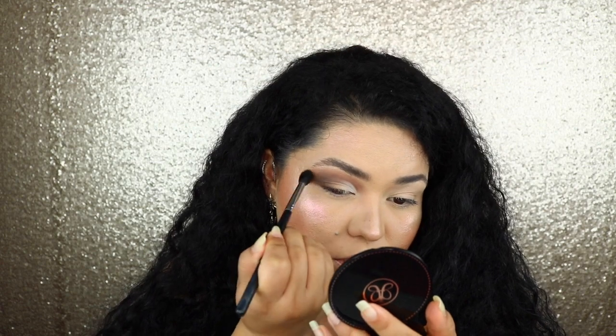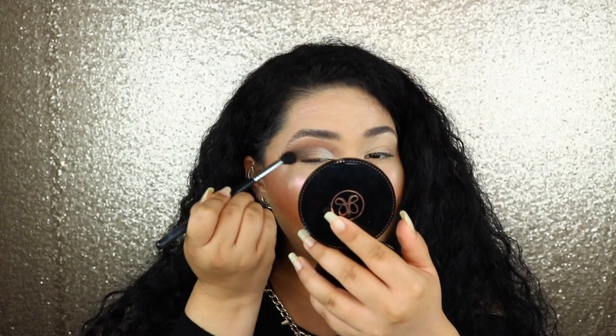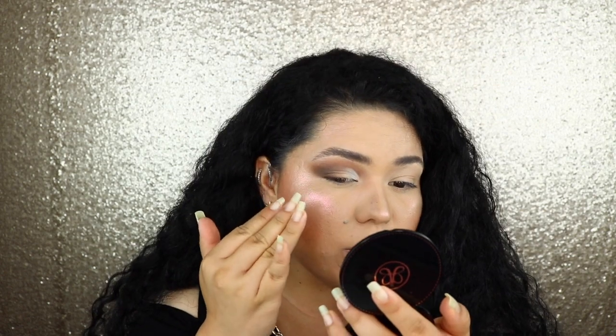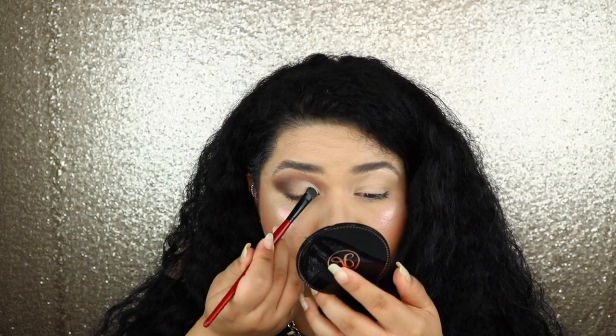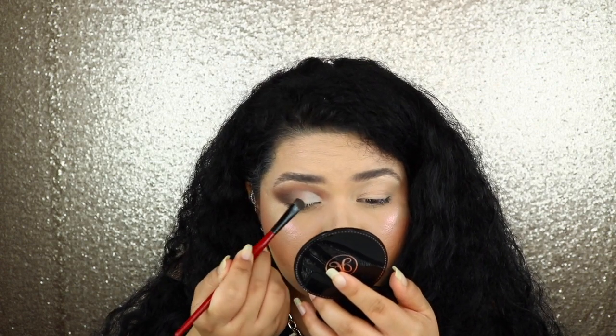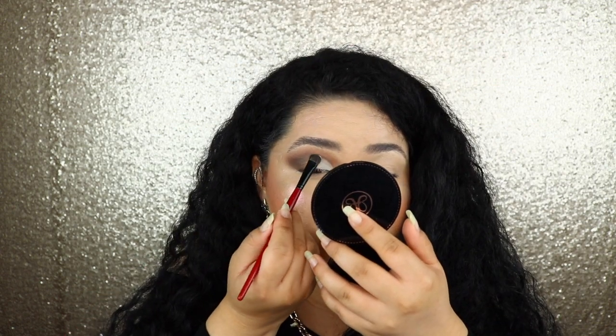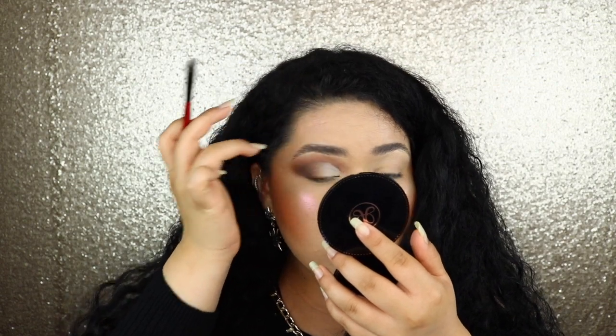Going back to the same fluffy brush we used earlier, I'm just going to blend out the edges. So one thing is, I am impressed that especially the dark shadows, since I'm placing a lot of those colors in the outer corner, I'm not getting fallout down here, which is awesome. I'm going to go ahead and pick up a little bit more of that white shade, which is Heaven, and just reapply it here where we lost it. So just like that.